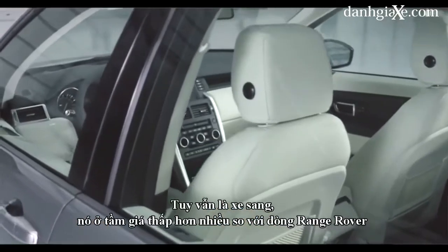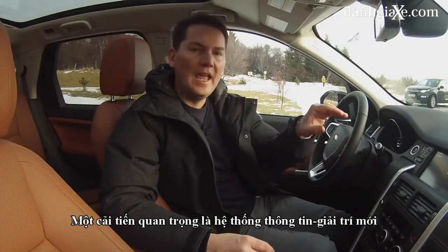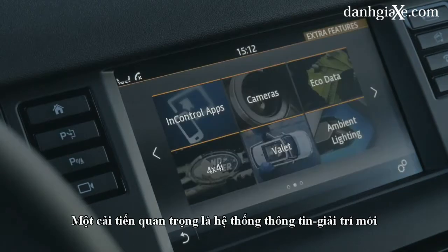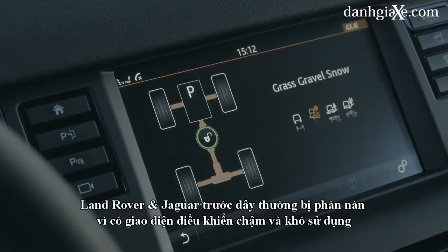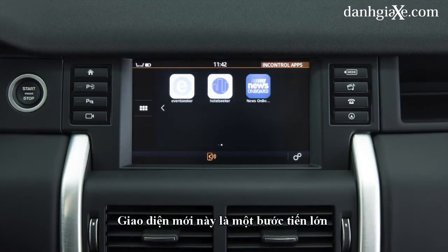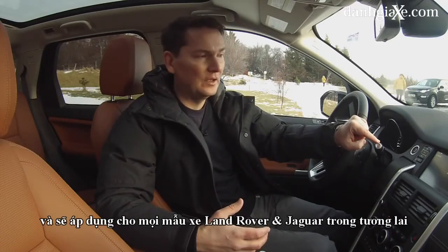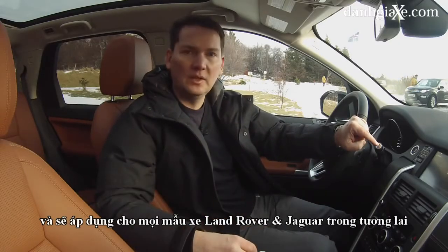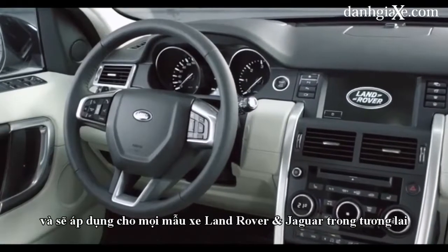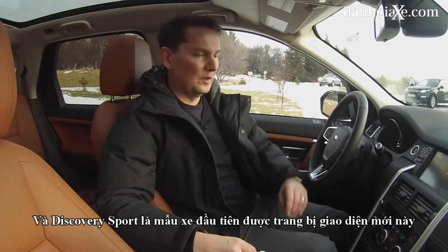And for the price point, they've done a nice job. But what's really important is the head unit they're using for the infotainment system. Now, Land Rover and Jaguar head units have been really bad for being slow and buggy, and this is now the future. This is the way they're going, and thank goodness it couldn't come fast enough. So good news for anybody that's looking at a Range Rover, a Land Rover, or even a Jaguar in the years to come. There is a new head unit, and it's available for the first time in the Discovery Sport.